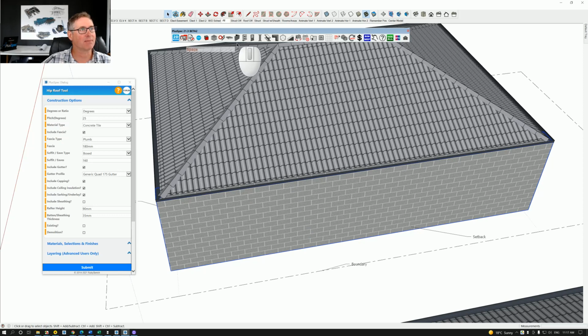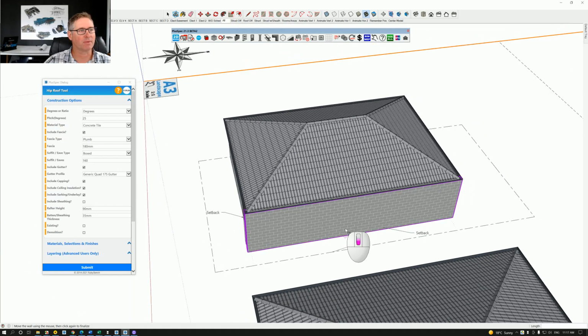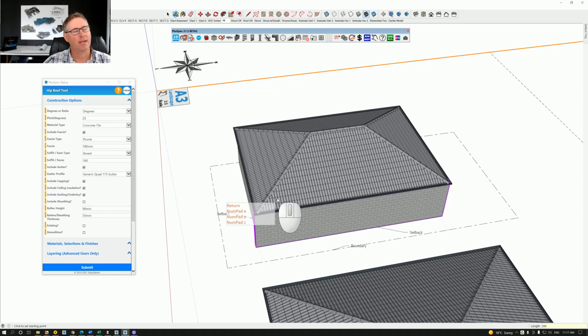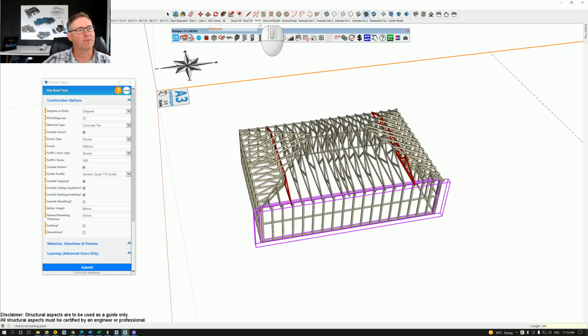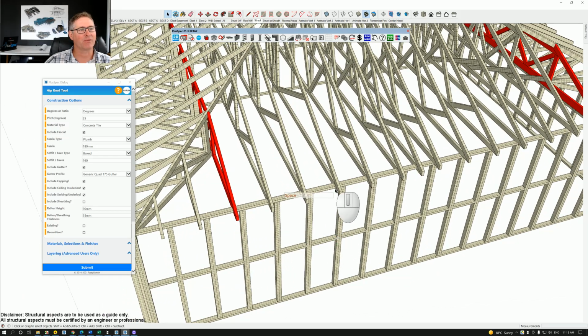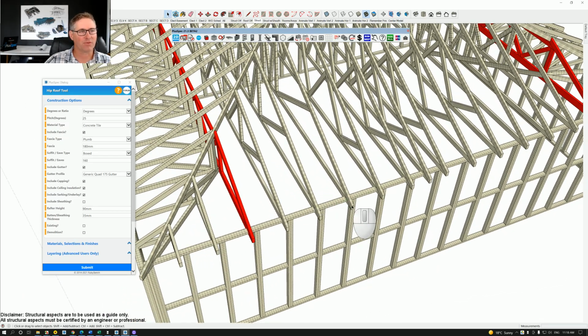So I'm going to go back to that push-pull command that I had there before. And I'm going to push this wall back in, say 200 millimeters. So I'm going to go all the way to here. I'm going to type in 200. Right. If I go back to my structure, you'll now notice that the truss isn't actually bearing in the right location. The span of the truss is now reduced because we hadn't decided what the product was going to be on the boundary wall at that stage.